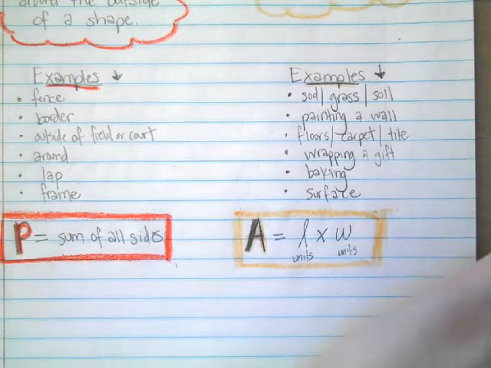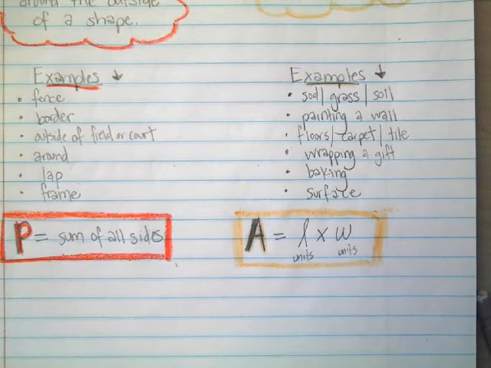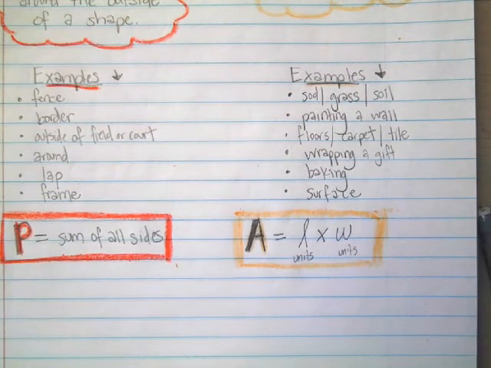Okay, so we have perimeter and we have area. We're going to be doing a lot of examples and a lot of practice problems with this, but really it's about looking at a problem and knowing how to find both the perimeter and the area, or it's to look at it and go, what are they asking for here? Are they asking for perimeter or are they asking for area? Okay, that's going to be what's so interesting.